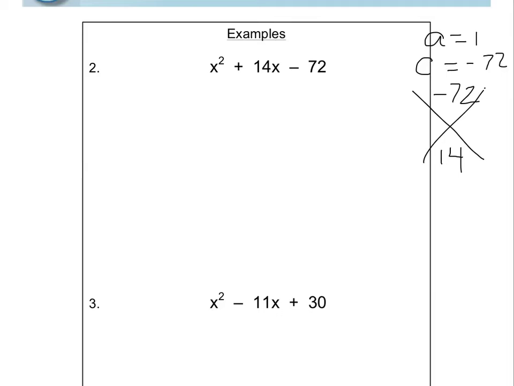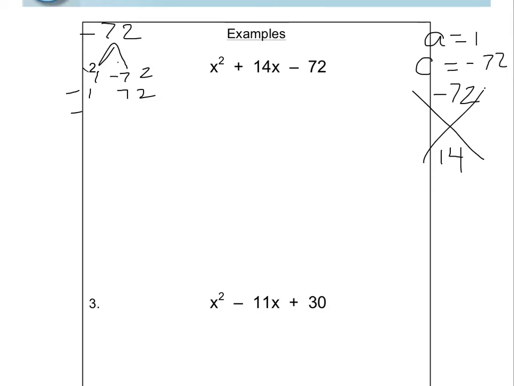Okay, so now this is where your multiplication chart is going to come in pretty handy here. Because 72 is kind of a hard number to remember, and it's got to be negative. So if the number is negative, then what's true about one of the factors? One of the factors is going to have to be negative. Okay, so as I look at the factors of negative 72, I've got 1 and 72. 1 and negative 72, negative 1 and positive 72. If I multiply these guys, they make negative 72.